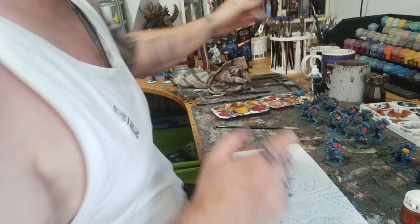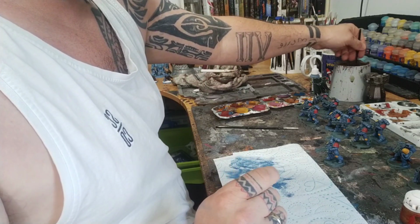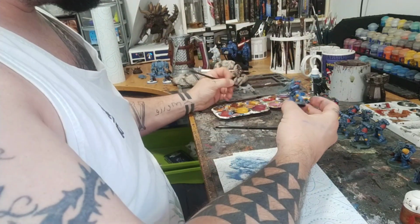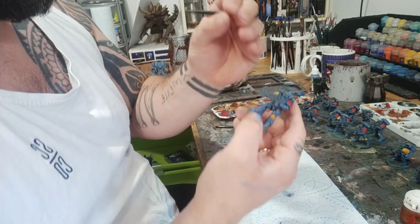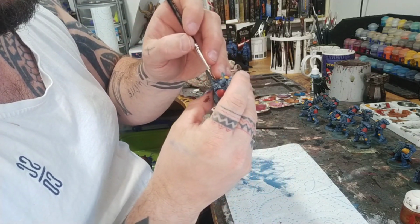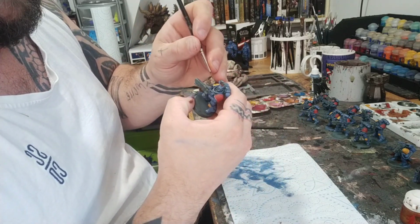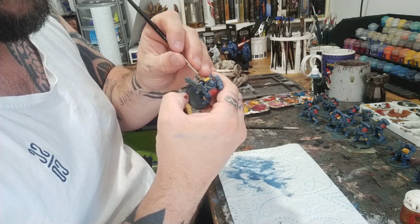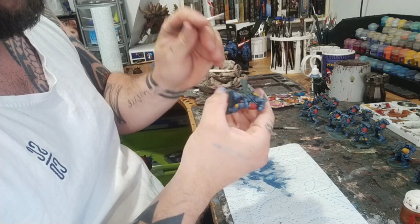Okay, it gets too runny and it's not that great. So you just want a little bit of water. And when we do that, we're going to get some on our brush, like so. The bits that we're going to paint here are the eagle wings, the skull thing on his chest plate. We are then going to do around the shoulder pads, like so, on both sides.